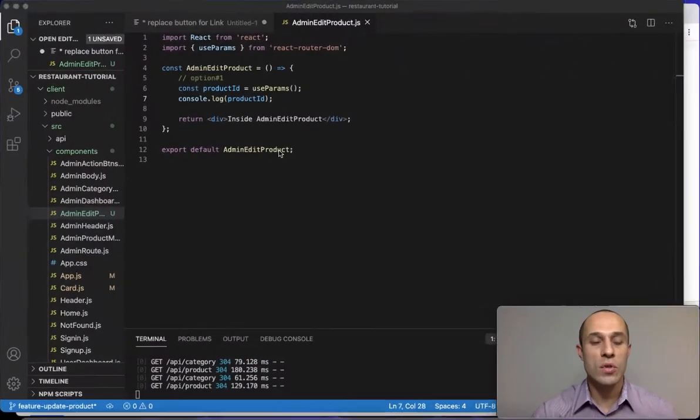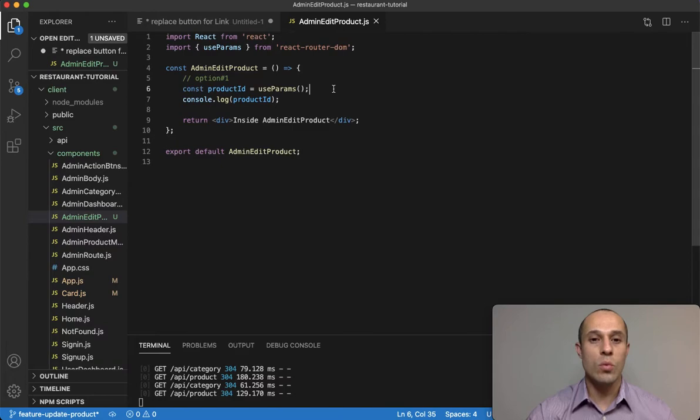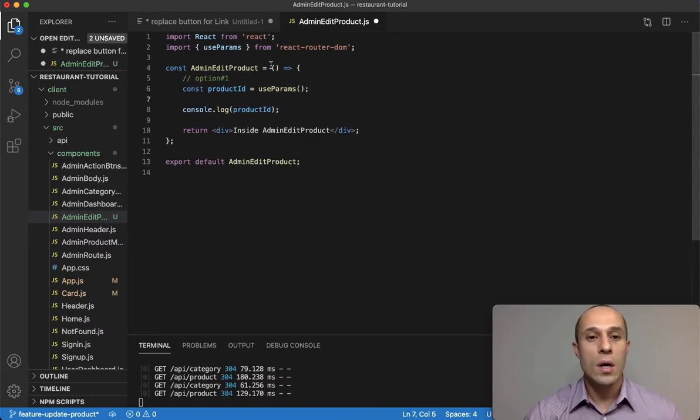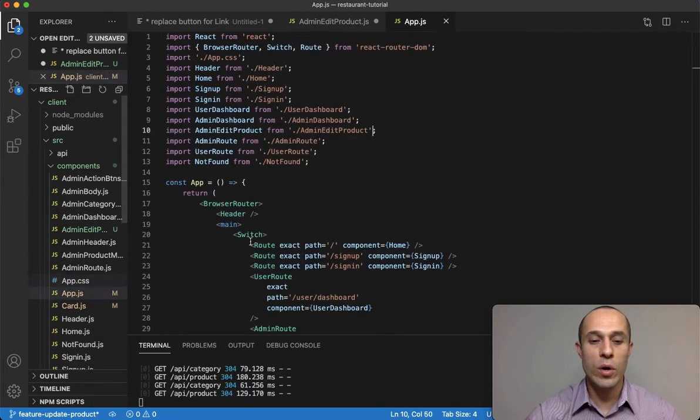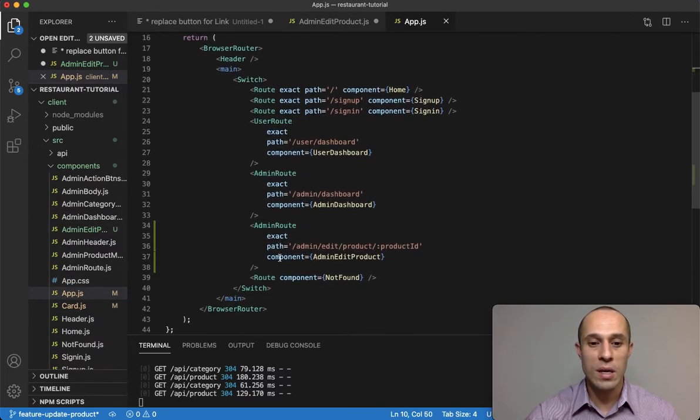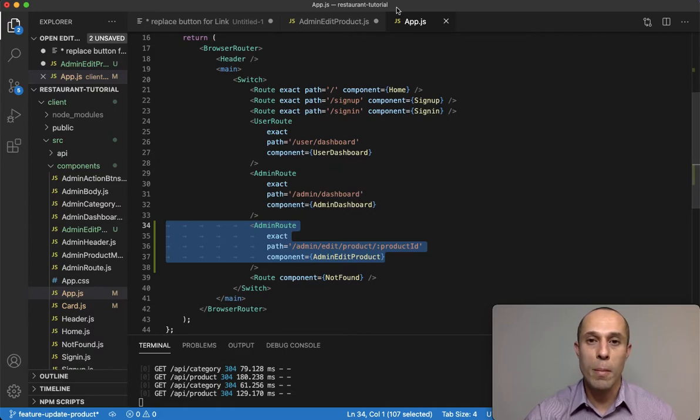Now I'm going to show you option number 2, which is the approach I'm going to use here. Because we are using this component as a route inside the routing over here, anytime you have a component that you make use of as a route, we automatically get access to a property called match.